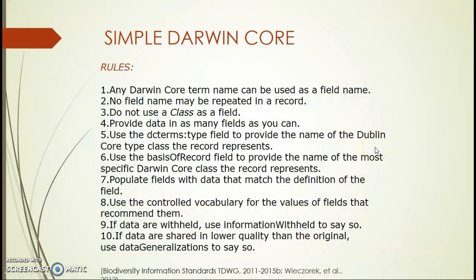Simple Darwin Core is flexible in that it places few restrictions on fields. However, there are some rules for usage. Among these are the stipulations that any term name can be used as a field name, but field names must only be used once in a record. Broad class terms cannot be used as fields in Simple Darwin Core. In cases where Simple Darwin Core is too simple, it is recommended that users supplement the core record with one or more associated extensions, or use a richer structure, such as generic Darwin Core, or the Access to Biological Collections Data, ABCD schema, which is also maintained by the TDWG.